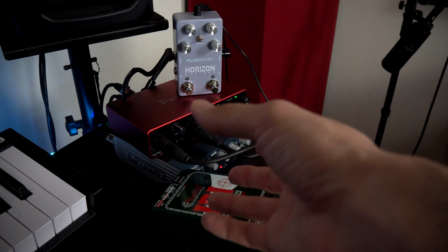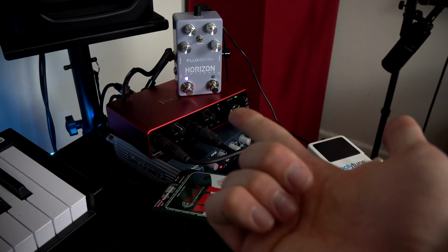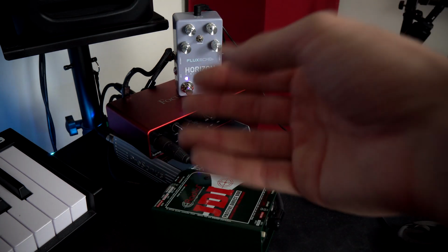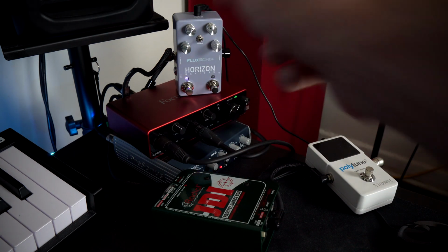So if you do have a reverb pedal or something like that, you just need to make sure that in your DAW, whether it's FL Studio or Ableton or Cubase, whatever mixer track your guitar or whatever it is is going through is being outputted to whatever output is on the back of the interface, which is going into the input of the pedal.